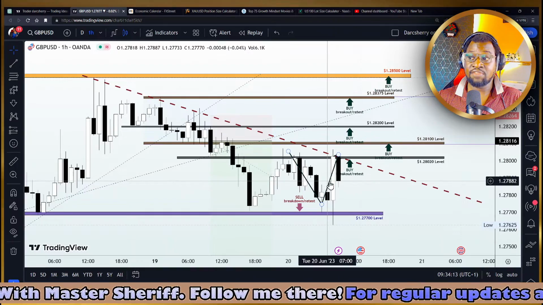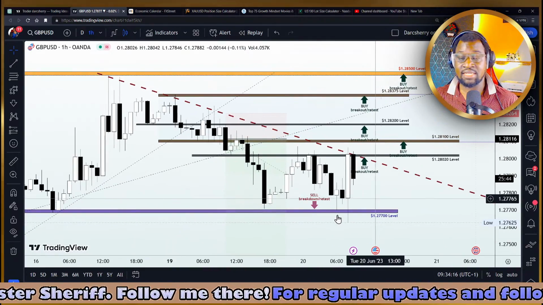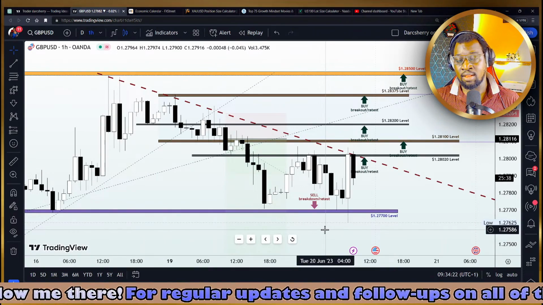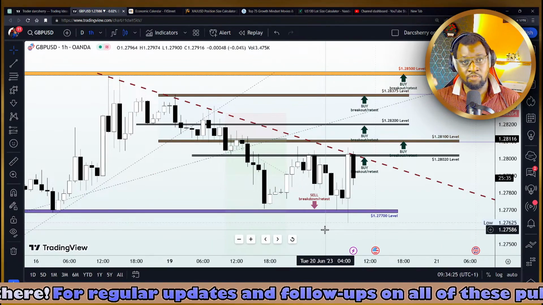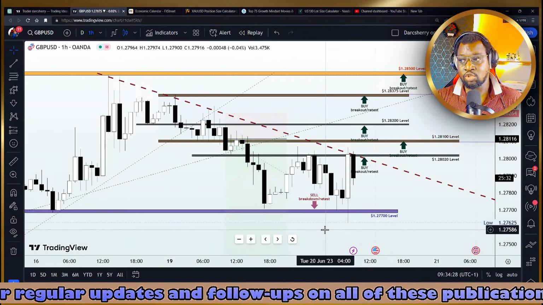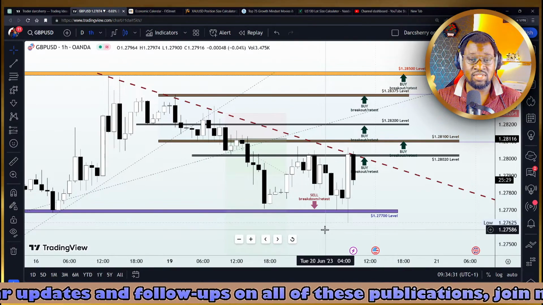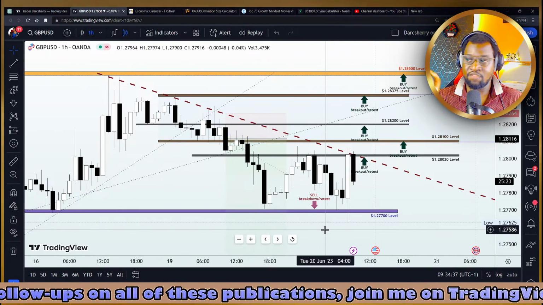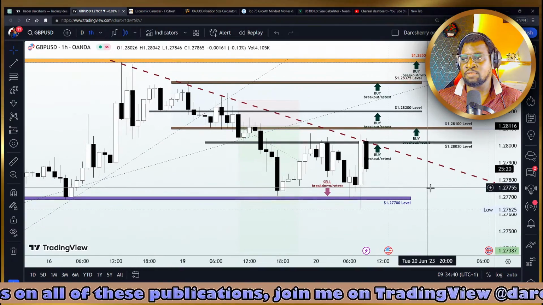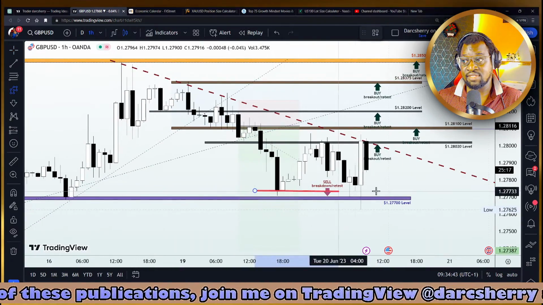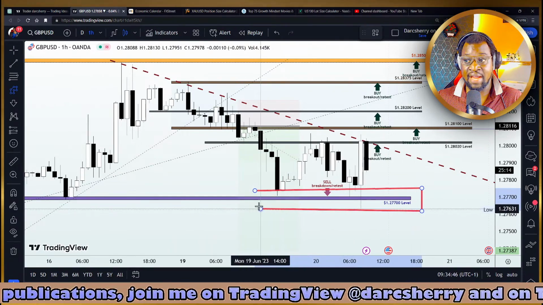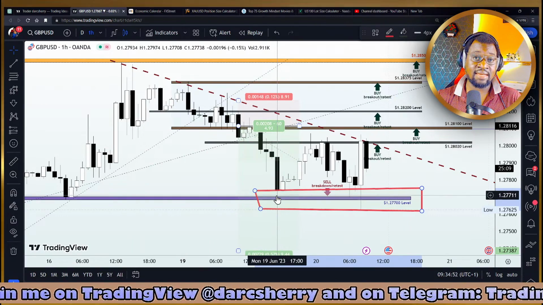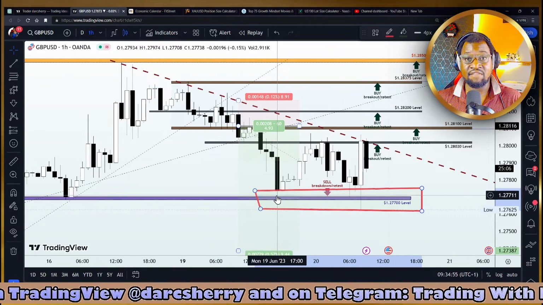So in as much as we're looking out for buying opportunity in this market, you know how we do it in this community. We also want to ensure that we keep tabs with the potentials of the sellers as well. So if selling opportunity comes in, of course, we don't want to miss out on that opportunity. So based on this current market structure, what do we want to see on this chart that will make us change our bias from bullish to bearish? Now, if you look at the structure closely, the first thing you observe here is that the 1.2770 level has been a very strong buying niche in this market, at least since the later part of the New York session yesterday, giving us a clear sign that that area has a strong memory for buying power.